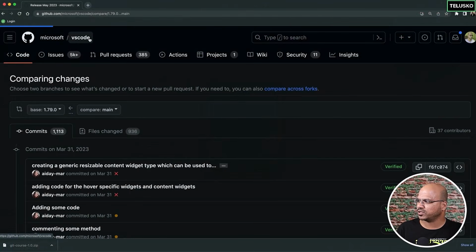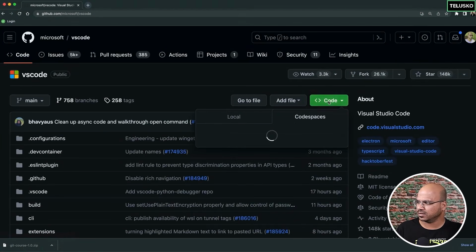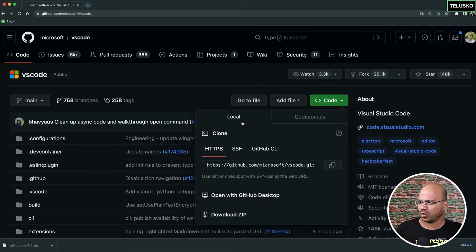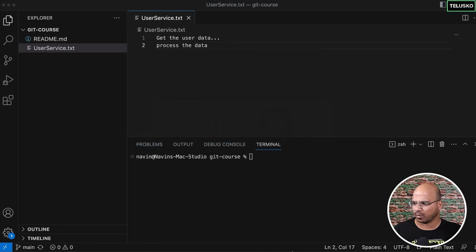If I go back to VS Code, we have seen that, right? If you want the source code, of course, this will be a bulky project. If I click here, this is where you can get it. You can also download the zip, but we don't want to do that. What I can do is use HTTPS or SSH. Of course, I will not be pushing any code, so HTTPS works for me. I will just copy this and go back to, in fact, I will not do that in VS Code. Let me use a normal terminal.